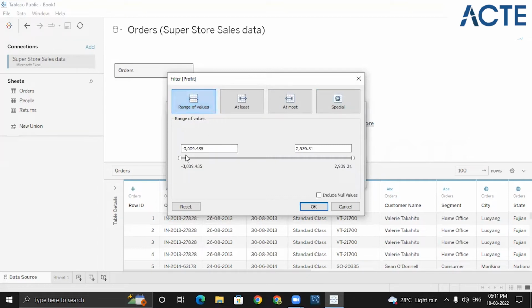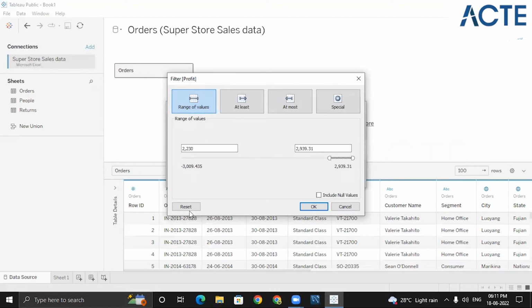If I want only those columns which are giving me profit, I can just pick the range. Maybe some of the columns giving me profit of more than 2000 rupees, any product I just want to fetch.